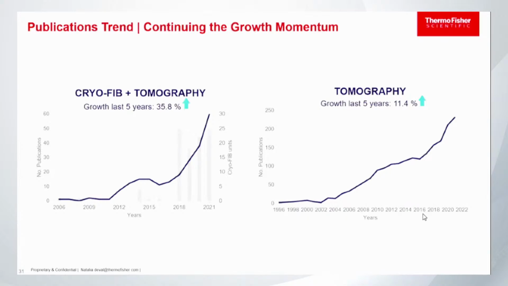The number of people doing tomography without the cryo-FIB is increasing as well. When I say tomography without the cryo-FIB, it's, for example, with bacteria only or with viruses, okay? Samples that are thinner, less than 300 nanometers. You still need to do tomography with viruses or bacteria, the whole virus, the whole bacteria, but because they are thinner than 300 nanometers, you can go directly to the transmission electron microscope without the need of the cryo-FIB. So those scientists are growing as well. People like virologists don't need the cryo-FIB, but they need tomography.